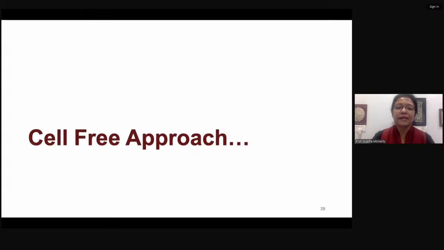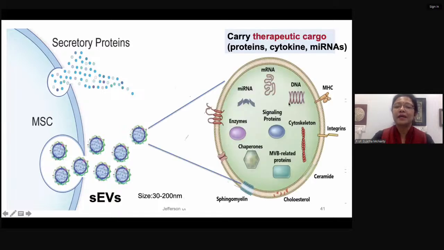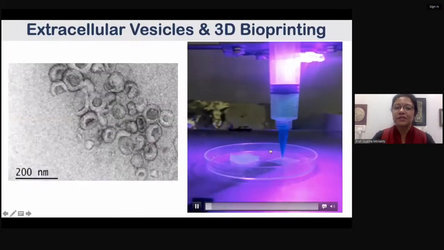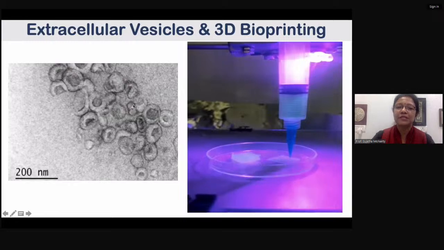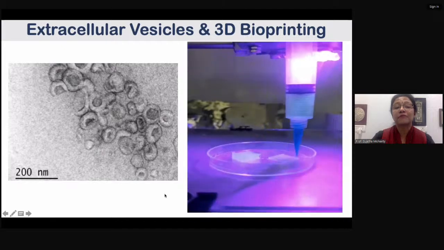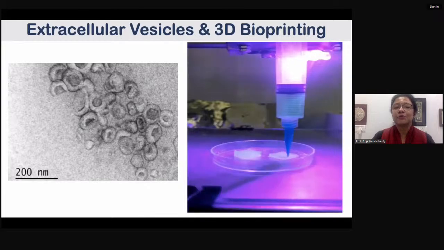As I said, my lab is working on stem cells. These stem cells also secrete some small particles called extracellular vesicles, and they are the powerhouse in terms of cytokines and growth factors, and these are very small, like 30 to 200 nanometers. One of my students has opened up a company and is selling these extracellular vesicles derived from stem cells. So now in our lab, we are trying to have a bioink which can encapsulate these extracellular vesicles, maybe as an artificial cornea which has stem cell properties from these extracellular vesicles and may be used further.